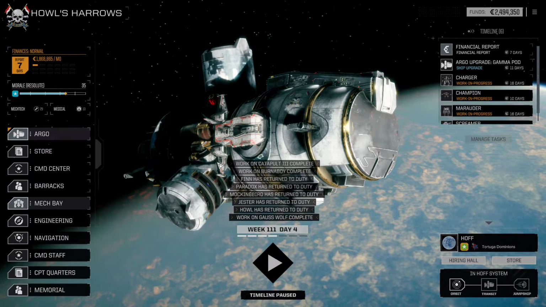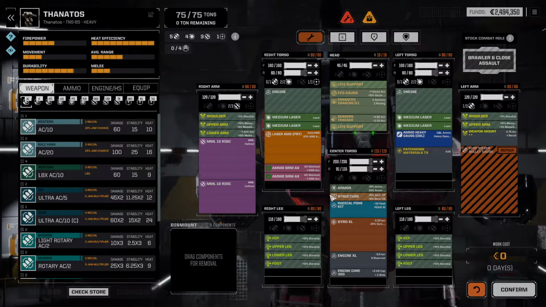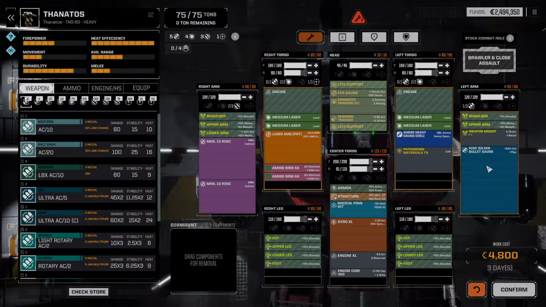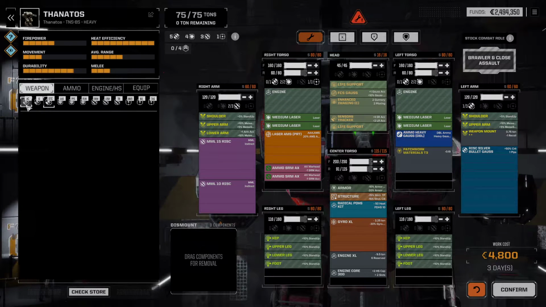Quick check on the mech bay, of course, because the Thanatos is currently not operating properly. I have not begun repairs on the Analyst just yet because I have enough of a repair queue that I don't want to waste the time. 3 days and 4,800 to fix that silver bullet Gauss rifle. Actually, do me a favor. If I were to not do that, if I were to replace it with, say, a better Gauss rifle? I can't put a heavy Gauss rifle in there no matter how much I want to, because apparently heavy Gauss rifles can only be mounted inside torsos. This has made me very, very sad.